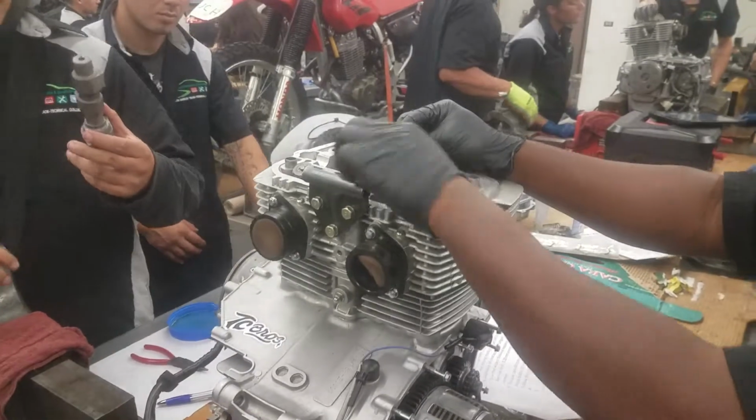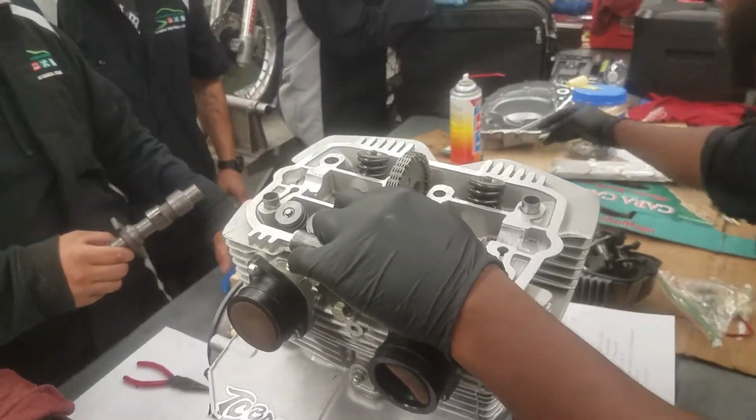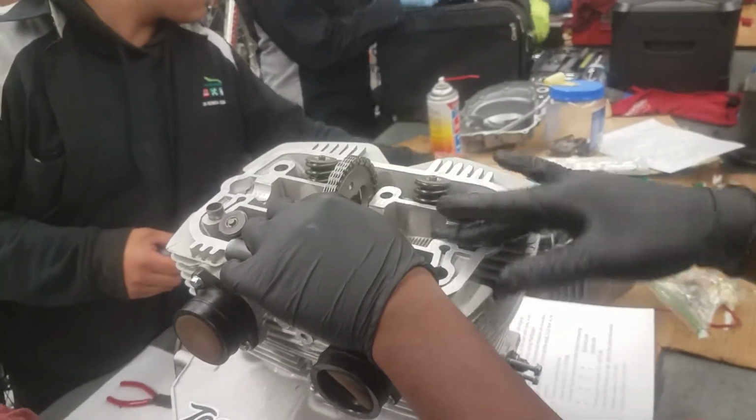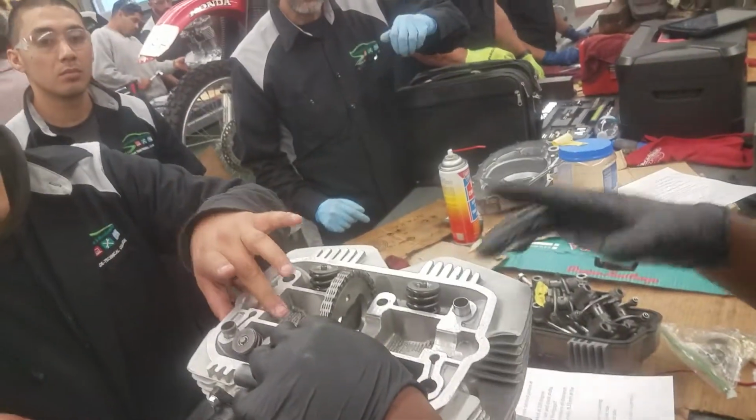We got a little grease over here. Don't be afraid to use it, as long as we're not putting this thing together dry. Right here, right? Yeah. Hold it like this. This way now. There is no bearing. It's just oil pressure that keeps it lubed.